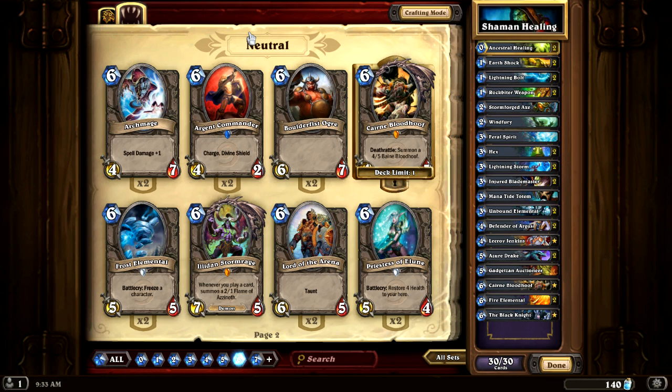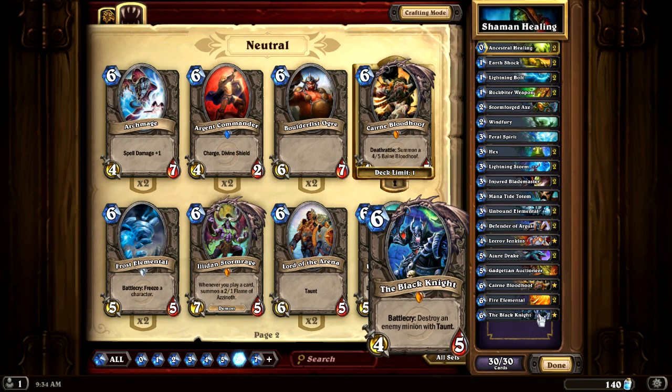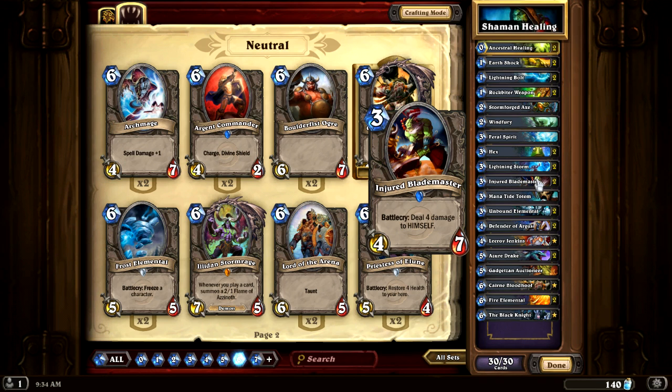I'm going to try out this Shaman Ancestral Healing deck. One of the main combos in this deck is using Ancestral Healing with the Black Knight to just destroy any creature, or using it with Injured Blade Master to just, on turn 3, get a 4-7 with Taunt. It seems like a better combo than Injured Blade Master plus Circle of Healing. Other than that, it looks like it'll play similarly to a Shaman control deck.